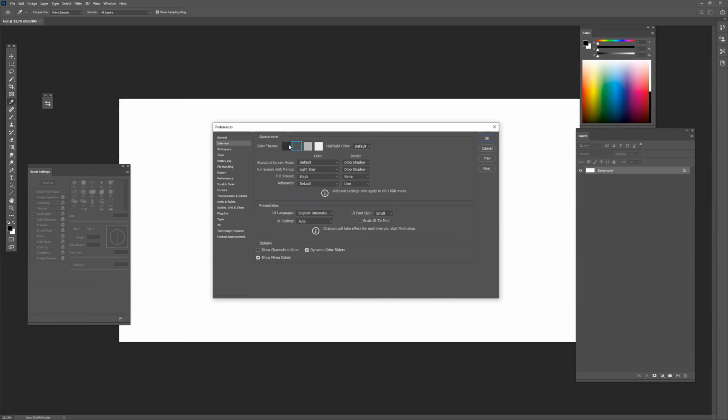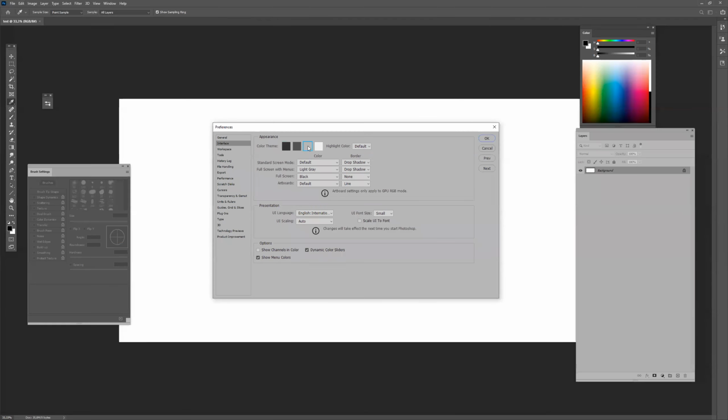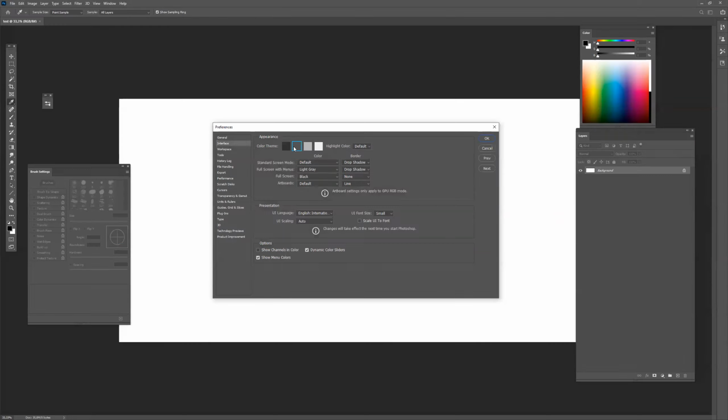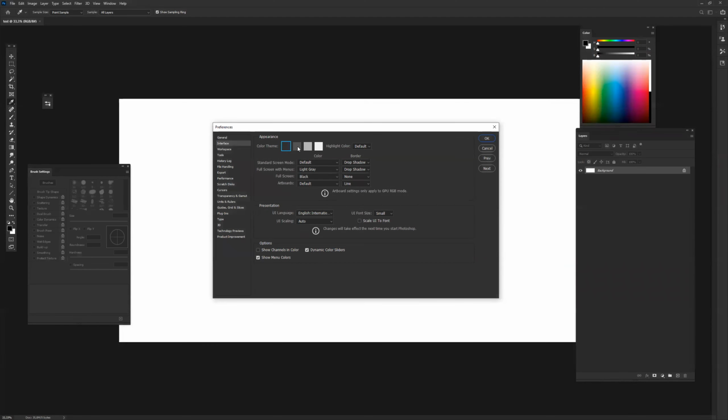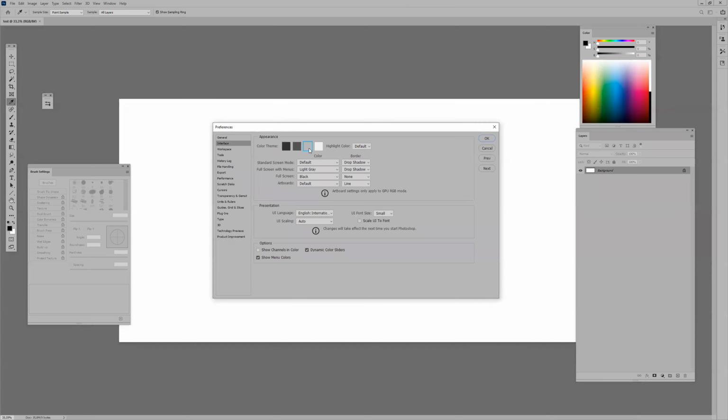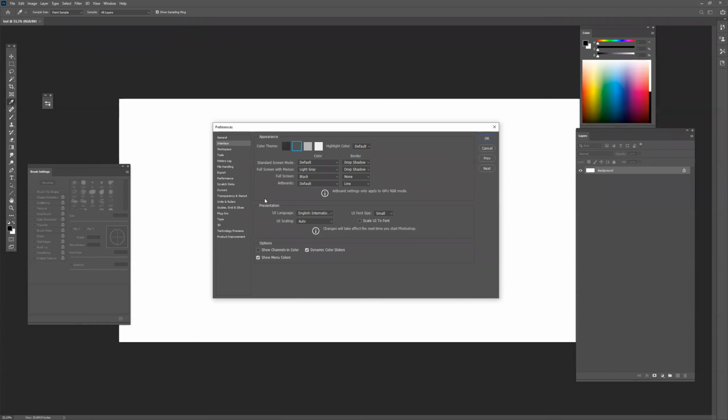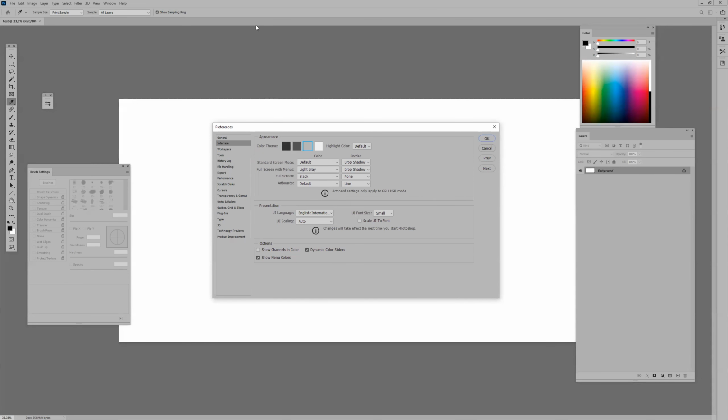Interface. Here we can select the color theme. I like to use this dark. I think this is a little bit too dark, but maybe also cool. Maybe this would be even more interesting for my videos because there's more contrast. You can also use white, but it's way too light. I actually like this one. This looks slick, etc. The older Photoshop used this setup, and I don't know, it looks so grayish.